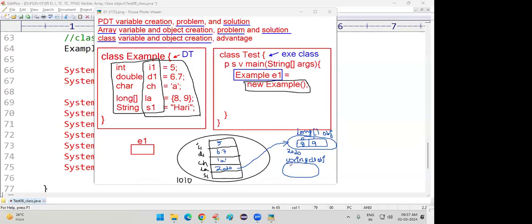Listen, I am telling you a new point. For storing 5, in the example class, we have a variable. For storing a long array, in the example class, we have the LA variable. Similarly, for storing a char array object, inside the String class also, we must have one variable. That variable name is value. Who will create memory for the value variable? The JVM does it automatically. What is this object reference? 3030.